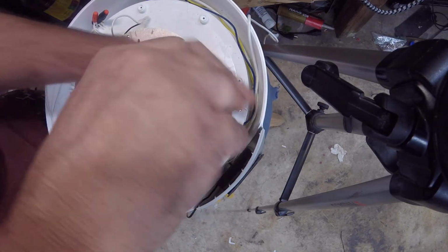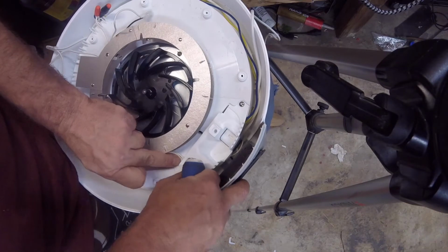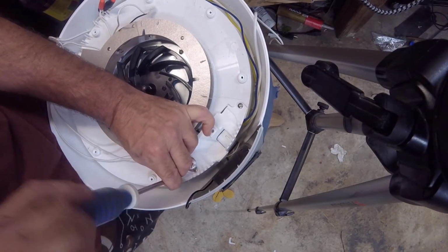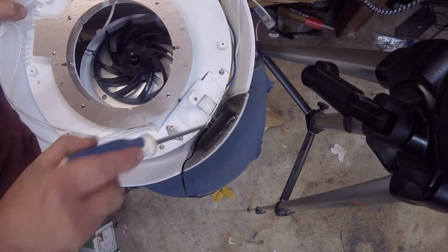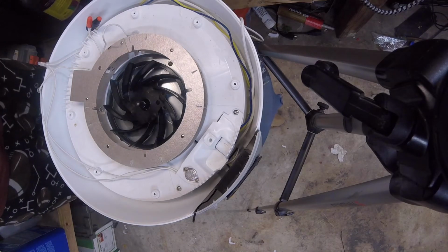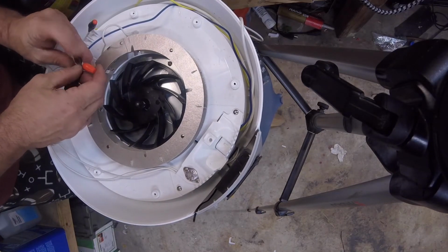I'll go ahead and tighten all this stuff down. There's our two wires out of here. Kind of weird that they got knockouts on this and right there, but it's not knocked out. So this has been re-engineered. Or maybe they use this with a different control mechanism in the front, maybe with a timer, a thermostat, I don't know. Let's go ahead and do the same thing here.